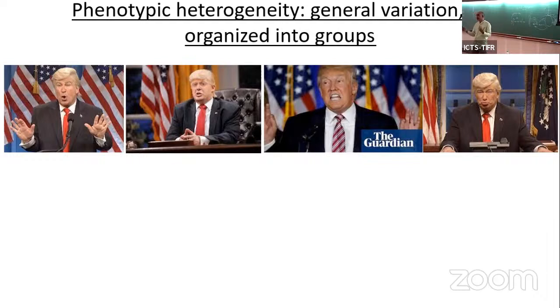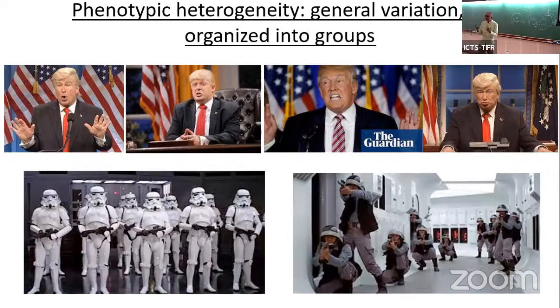If you have a group of cells, they're all slightly different, but they're all essentially doing the same thing. They're one cell type. The other is your truly differentiated groups, like your stormtroopers and rebel fighters. They are distinct cell types. And what's really important is knowing what are the differences between these as opposed to the differences between these. So the stormtroopers are not exactly clones. I mean, they look the same from outside, but they have differences within. And sometimes, especially today, you'll see a lot of noise, literally noise, about differentiating between these. It may not amount to much. Okay, so just keep that as my opinion, and we'll move on.